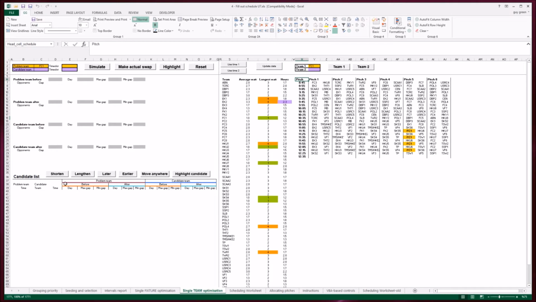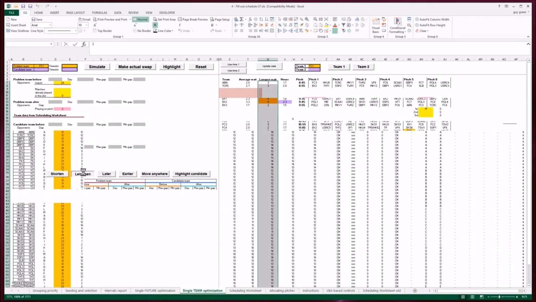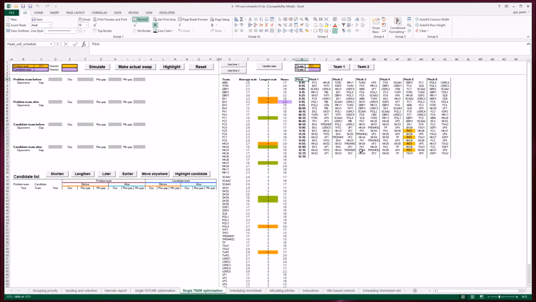Now, in this we couldn't find a solution for Football Club 1, but let's see if we can find a solution to lengthen its day. Okay, we still can't find any. This is interesting, so there isn't a single team that we could swap in, and in this case we're not talking about fixtures, we're talking about just a team. And again, that does happen, so let's try a different one. I want to just show you how we'd lengthen a day.